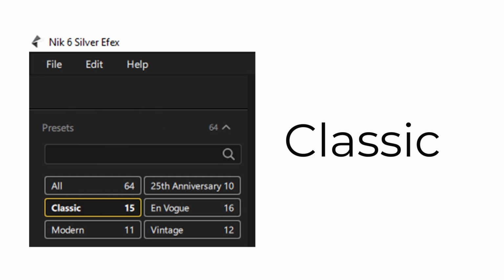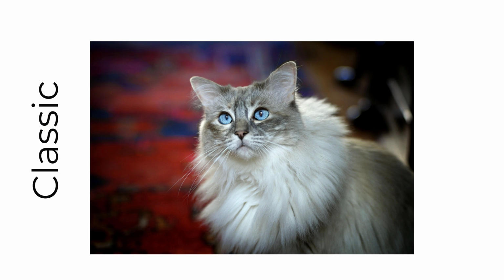As I mentioned at the beginning, the classic filters are also good for creating a smooth, old classic Hollywood style of black and white portrait. For this demonstration, I'm going to take a photo of our cat. She's quite a diva, with gorgeous blue eyes. I love her in colour, but the background red carpet is quite distracting, and this photo can look good in black and white too, with a different kind of pop.